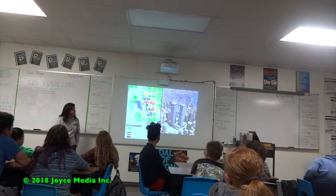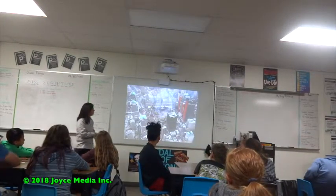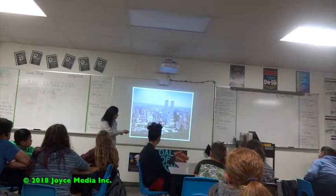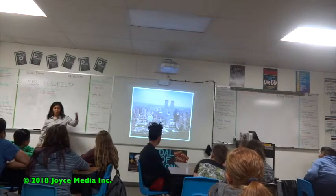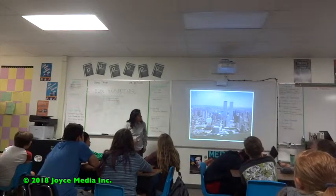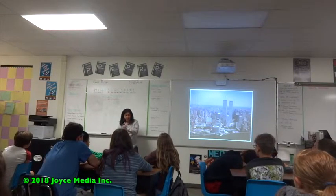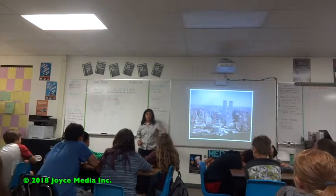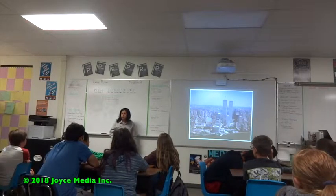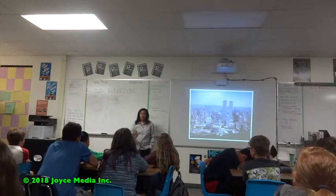I was inside this building here, and we were setting up secondary triage. Primary triage basically means when you rescue the people, you bring them down. Primary triage was in the south tower, the one without the antenna, and the paramedics and EMTs look at them and put tags on them: green, yellow, red, for the severity. Red is the worst, green is okay. I was in the secondary triage, so I would have gotten yellows and greens. I was standing there with a group of other medics, paramedics, EMTs, waiting for people to come in.